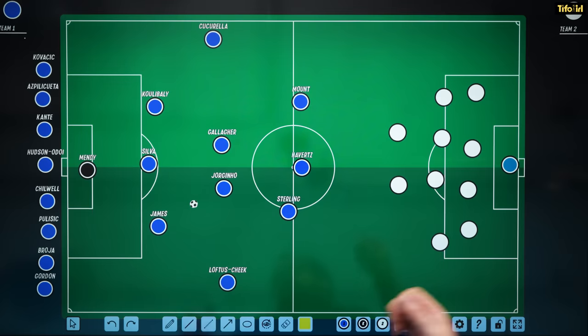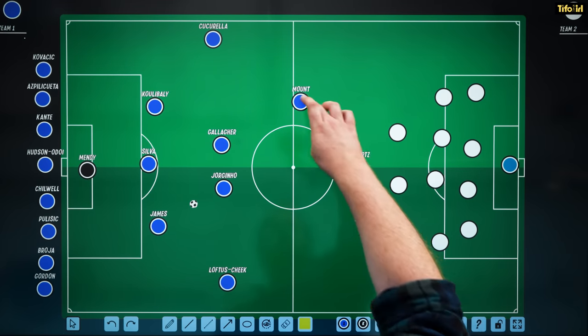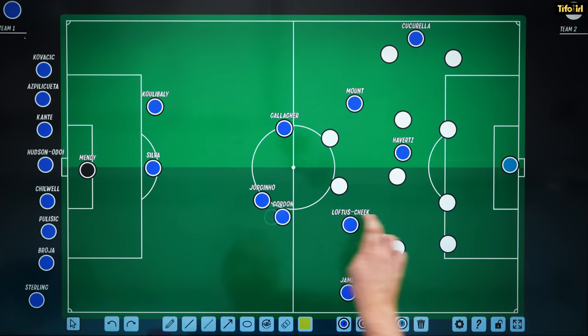So where is he potentially going to fit in? This is how Chelsea are lining up at the moment — the usual 3-4-3 formation with very narrow forwards trying to pick up areas in behind. They're very good at bringing the ball out from the back and playing through the thirds, but when they get to the final third, that's where things have fallen down this season. It's only been three games but they've only created three big chances, which is way below a team like Man City on eleven. They've scored three goals so far — that's something Tuchel will really look to improve, having scored 76 last year, way down on Man City and Liverpool who are hitting the century mark.